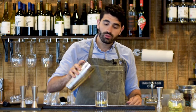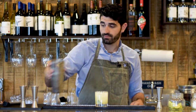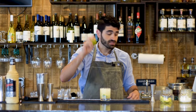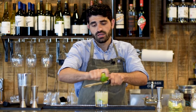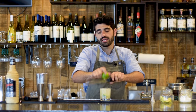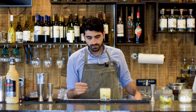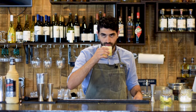And then we are going to pour our cocktail right in. It brings it up to the top. And then, sorry, one more extra step on my part that I love, even if it does seem a little extra, is I like to do a little bit of a lime zest on top of the cocktail. That way you really, really get some of those oils and get that lime zest flavor in there. And there you go. Taste that one before we put it down.